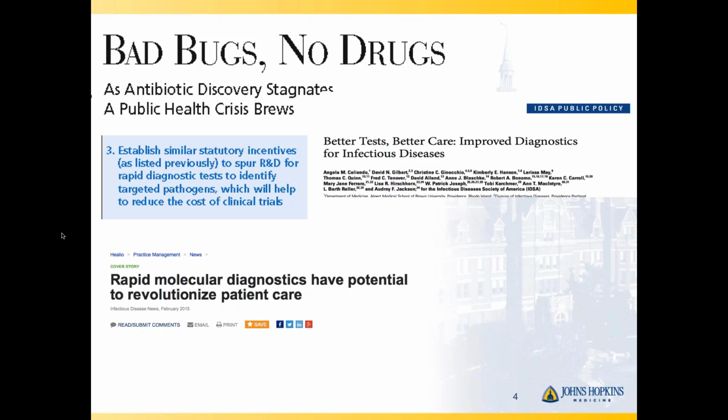But there are also rapid diagnostic assays in development that perhaps one day will be able to tell us if the patient has an infection based on the signs and symptoms at presentation, and distinguish whether it's viral or bacterial, and also do susceptibilities within a few hours after diagnosis. Perhaps some of those tests will be available at point of care, although some will probably still remain to be performed in the microbiology laboratory.